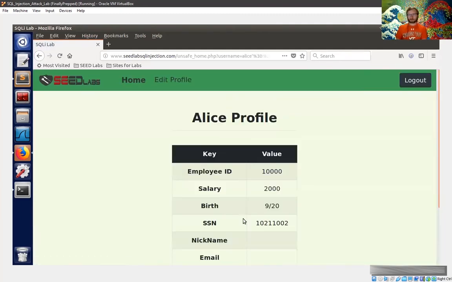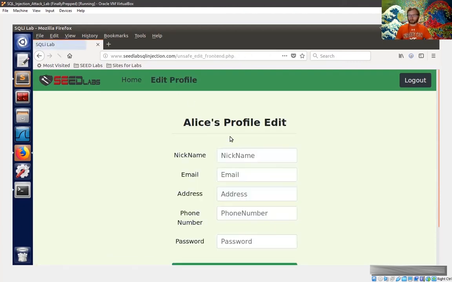All right. So we've logged in as Alice, whether we are Alice or not, but assume for this scenario we are Alice, and we feel like we should make a lot more money, whereas 2,000 units doesn't seem enough. But currently we only have access to the edit profile, and assuming that this web app is as weak as it was on the login, we could easily reset the salary.